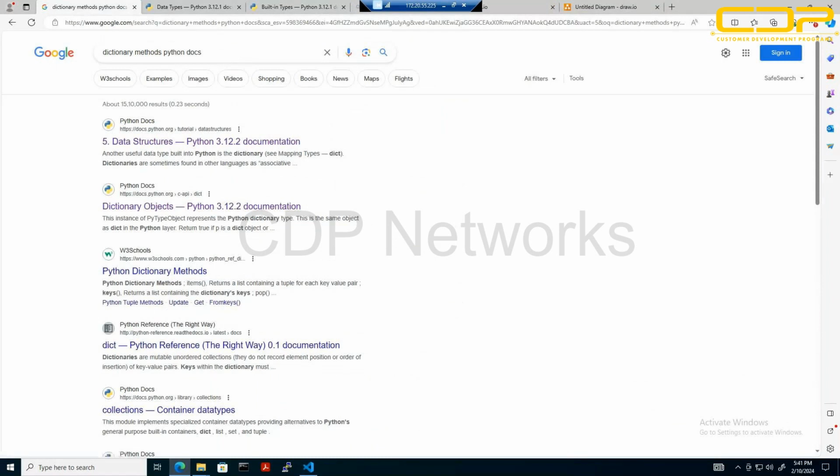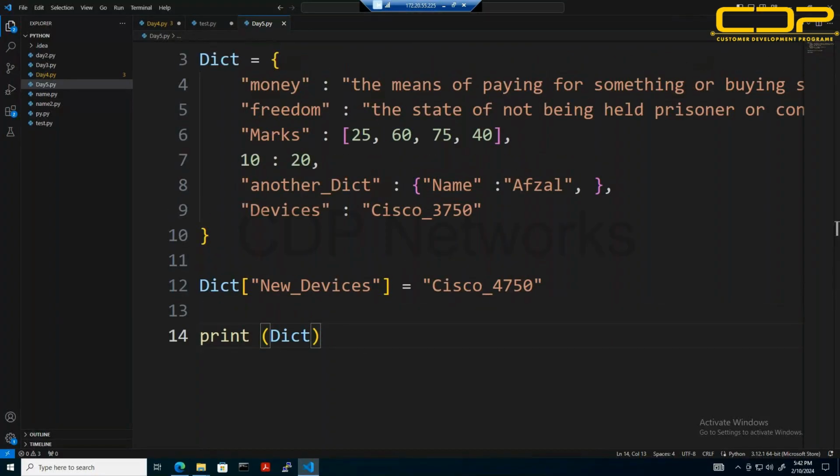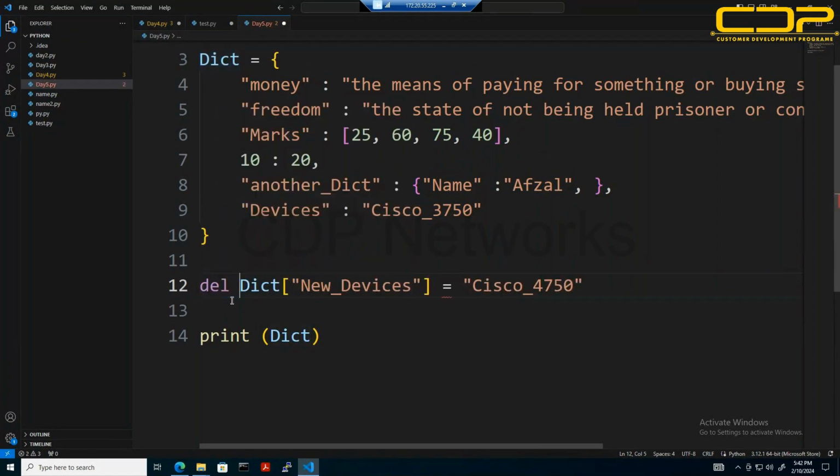So we saw modifying, we saw adding, and now we will see removing. If you want to remove an element, we will simply use the command delete. We'll use which element we want to remove.